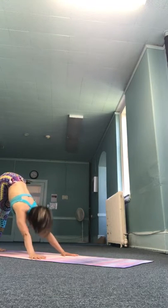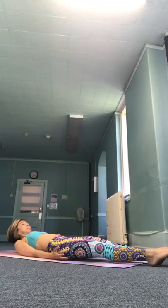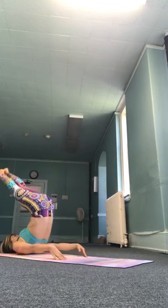Sapta, inhale, jump all the way forward and through. Exhale, lie down. We prepare for the closing poses. Bring your feet close together, leave your hands near your hips. First of the closing poses, Sarvangasana. Ashto, inhale, lift right up into shoulder stand.